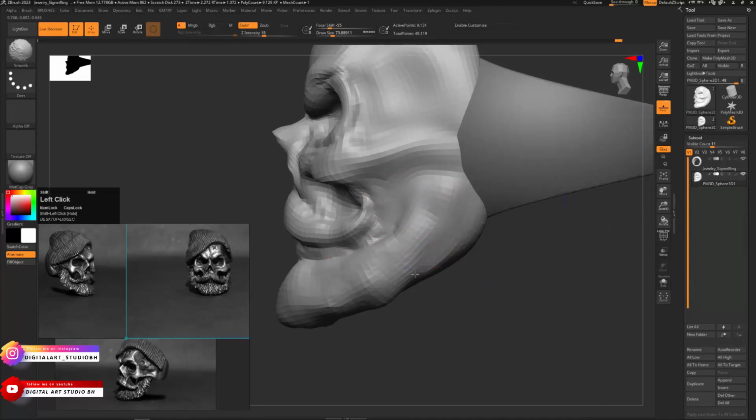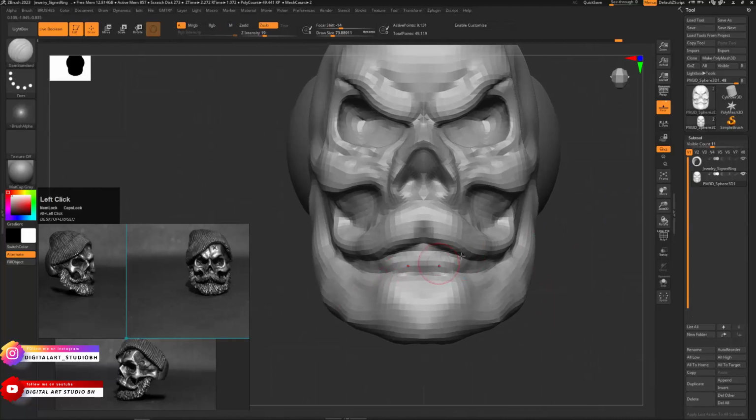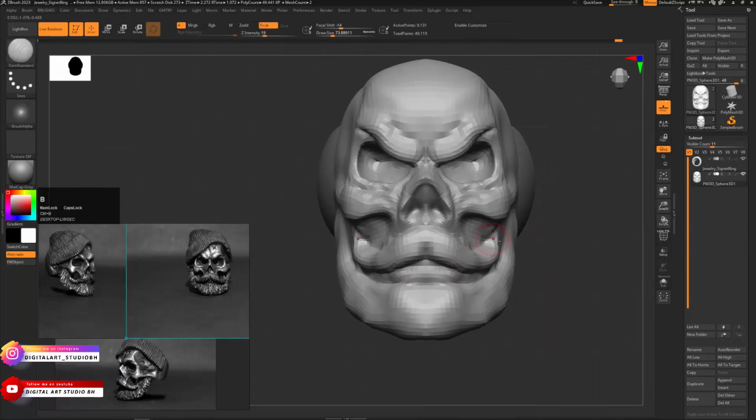I'm gonna smooth this one completely, and I'm gonna keep this as a beard. Let me just have a shape of the beard. How does it look? If it looks out of the reference, I'm gonna just shape it like this, fat, and smooth this one, and keep it squarish.